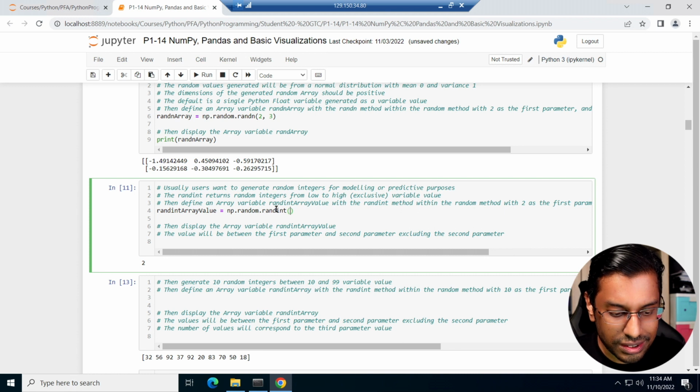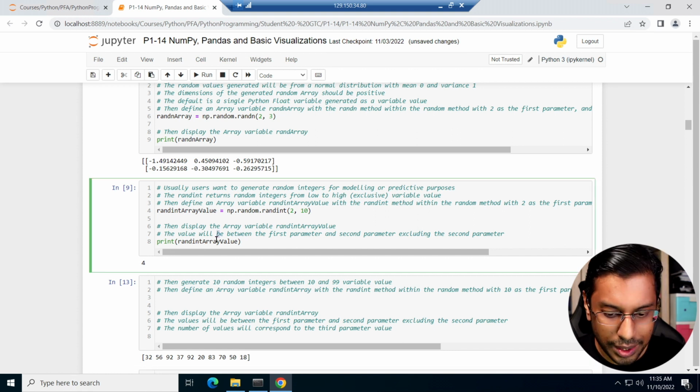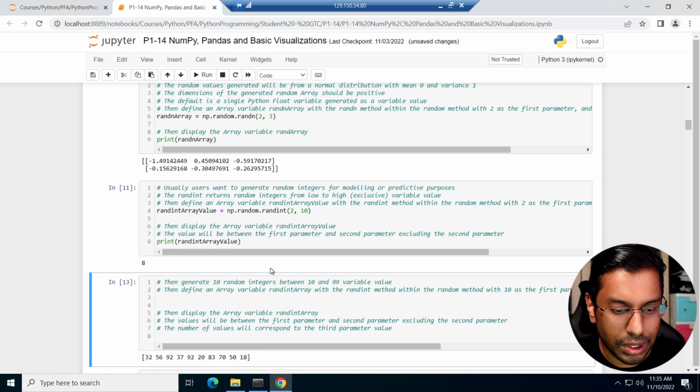It's going to get integers from 2 to 9, and I'm going to display it. There's only one value here, so let me put the print in front. As easy as that. You get 4. Let me try running one more time. 5. One more time. 8. So that works. Let's move on.